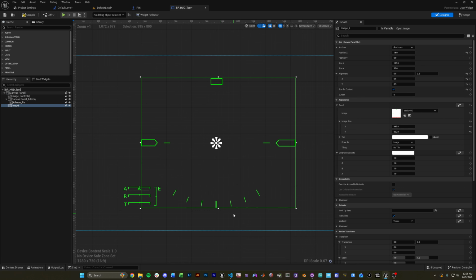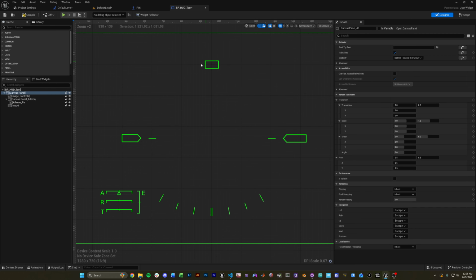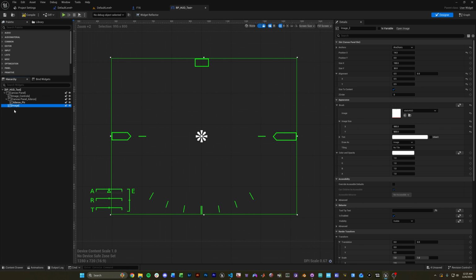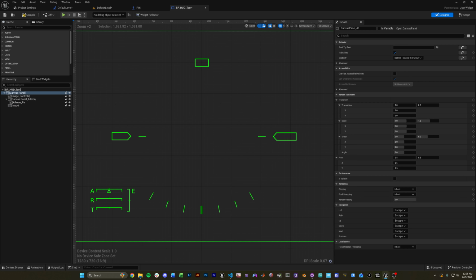Okay, so all I did was add this. This is just a static image. This won't move, but you can see it helps to outline where everything's supposed to go. So it's just all these boxes and these tickers that stay static throughout the whole flight. That's just going to help me align things a little easier. I'm going to try to go through this one a little faster, just for the sake of time.